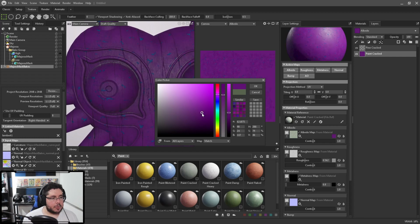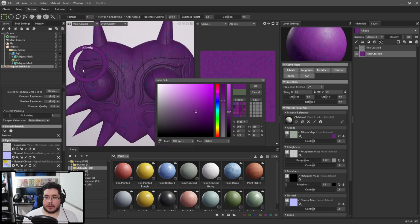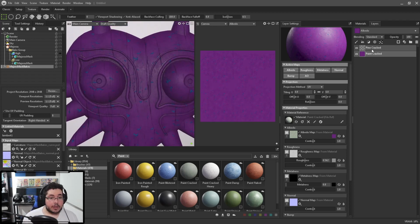Now you're gonna see that the chip paint also gets some hue changes, which I mean it's fine. It's not gonna be the end of the day. And there we go. We have a very nice base for the general mask over here. So I'm gonna hit OK, and there we go. Now I'm gonna add a new layer.